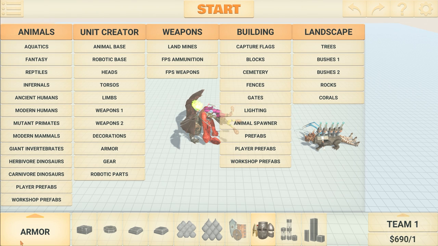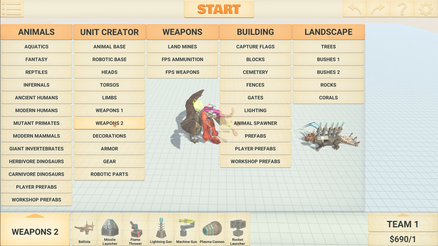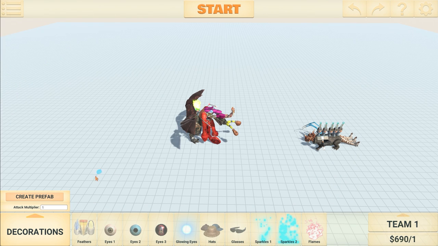Oh, are you now? Well, I'm just going to put a bunch of machine guns on. Oh, okay. Harpoons, dynamite. There it is, machine guns. Machine guns, flamethrower, missile launchers, rocket launchers.